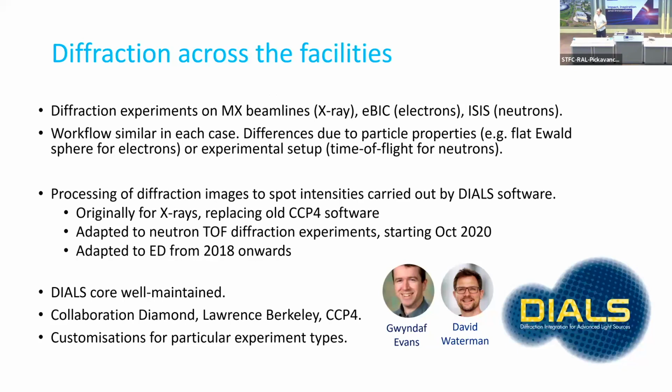So within the CCP4 family, and in collaboration with Diamond and Lawrence Berkeley, we have the DIALS software suite for doing that initial data processing. This is processing diffraction images and taking you as far as integrated Bragg peaks. Then it can go into the rest of the CCP4 suite.